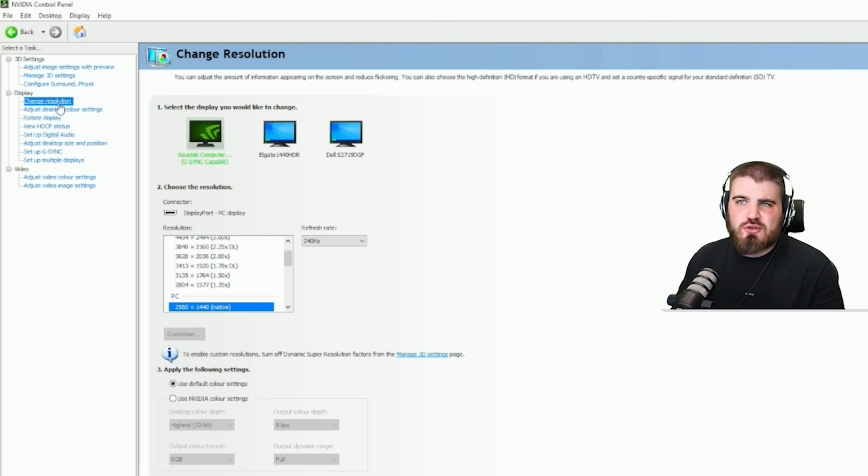In the change resolution area, you can select whatever resolution you want to run. If you're running like a stretched resolution or something in a specific game like Counter-Strike or in Valorant or something like that. The main thing in here is make sure that your refresh rate is set to the correct one for your monitor. I've got a 240 Hz monitor. It would be a crying shame if I was running at even 120 or somewhere down at 60. Don't be that guy. Set it in here, make sure it's correct.